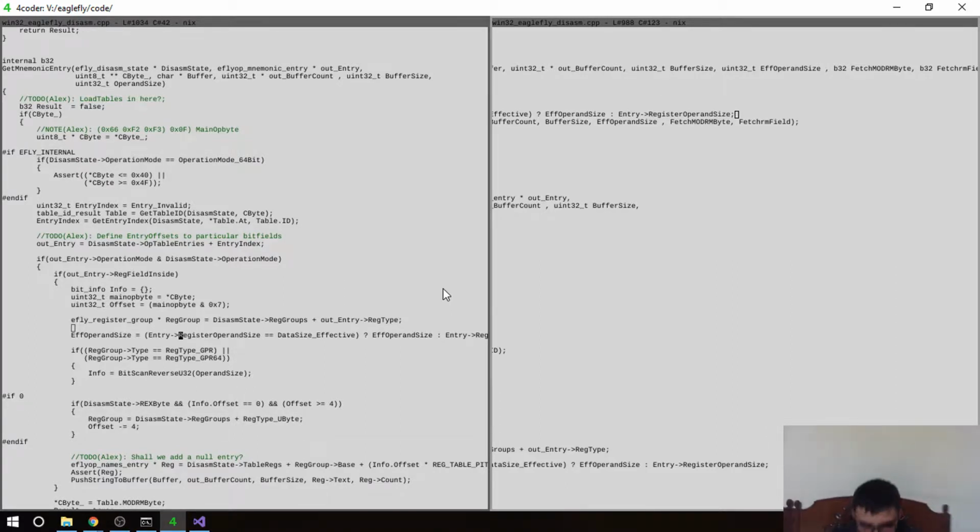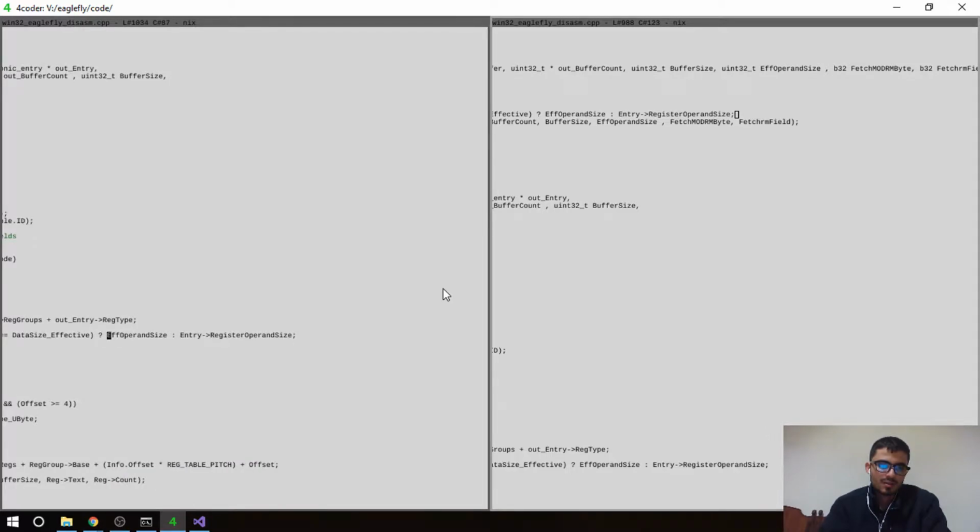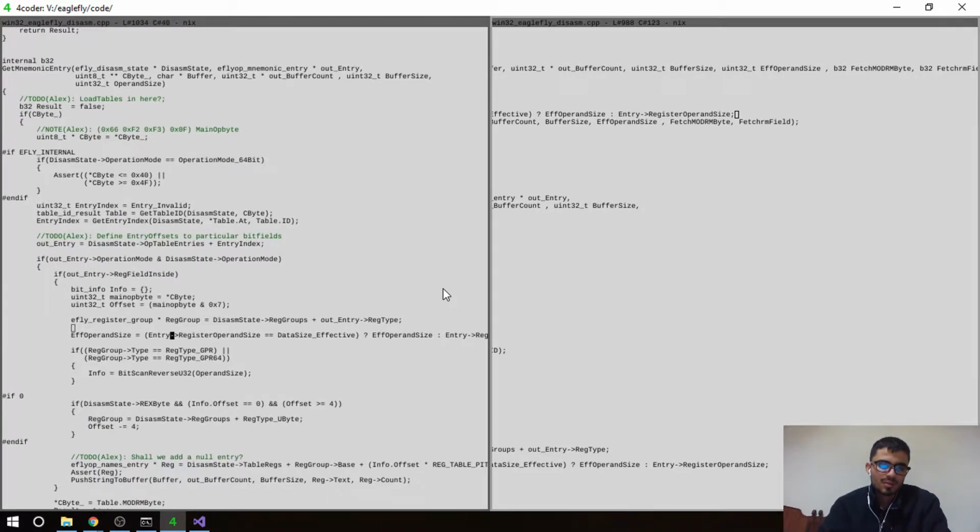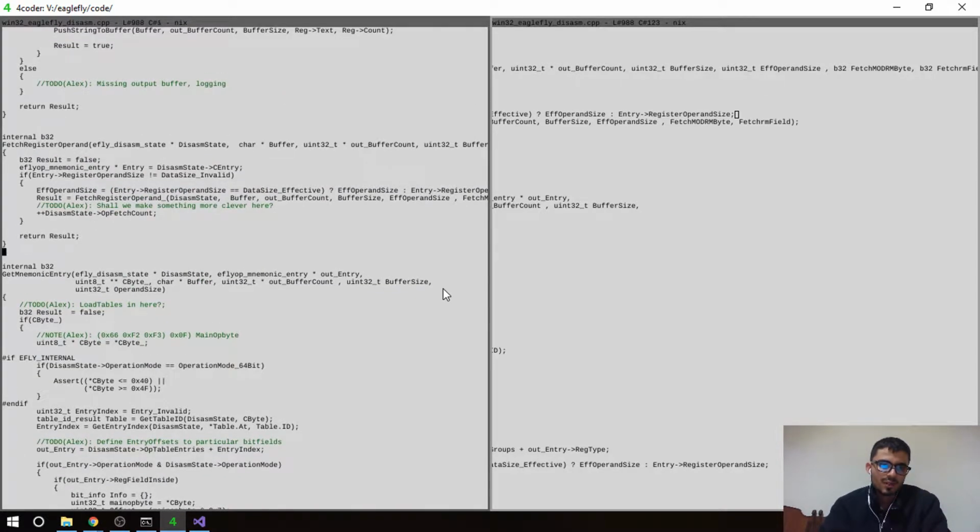Now I don't know the case scenario, but we're just going to keep it that way. And if we see that we can compress stuff because we don't need it, we can do it. But for now, we don't know if there's just one case for this. So we have register operand size. Then we have an effective operand size, which, well, I'm going to call effective operand size.